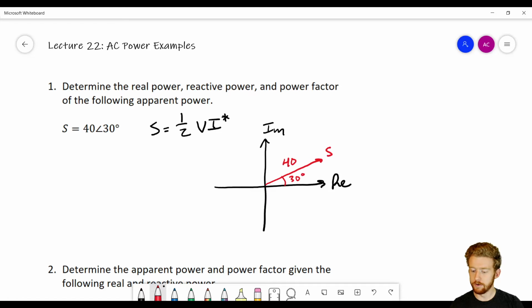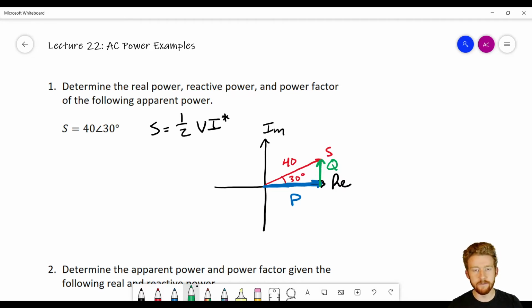Now, what we can do to get real power and reactive power is break this apparent power down into its different components, because you'll see it has a real component and an imaginary component. Now this real component is going to lie on the real axis. So I'm going to show that in blue here. The real component, you guessed it, is going to be real power, P. Now it also has an imaginary component, and that imaginary component goes straight up because it's purely imaginary. That's going to be Q. That's our reactive power. So you can see this is forming a triangle with P and Q as the sides and the apparent power S as the hypotenuse.